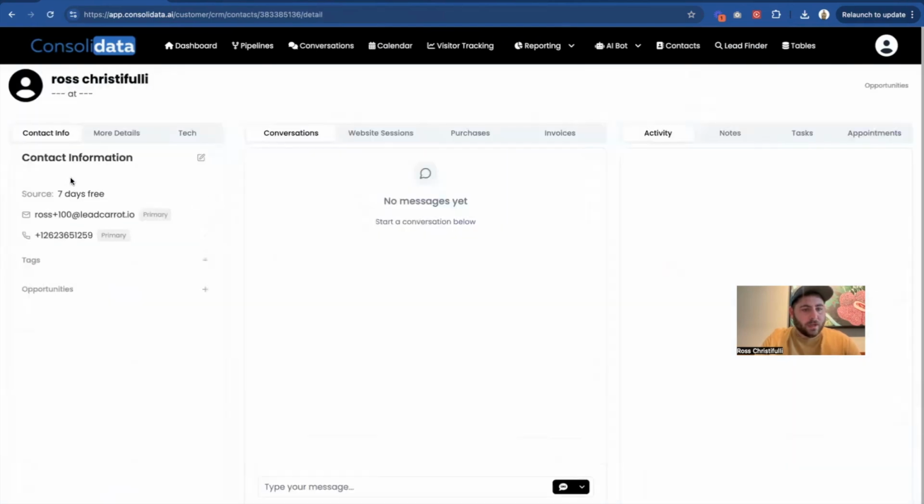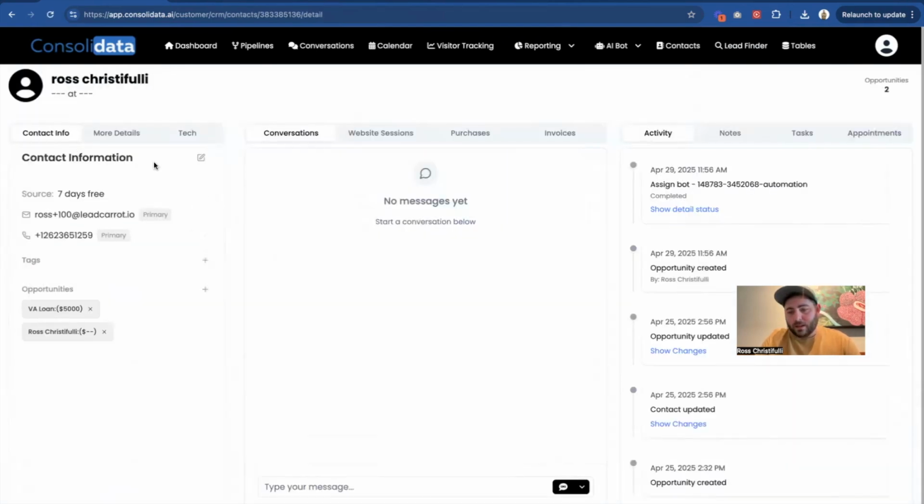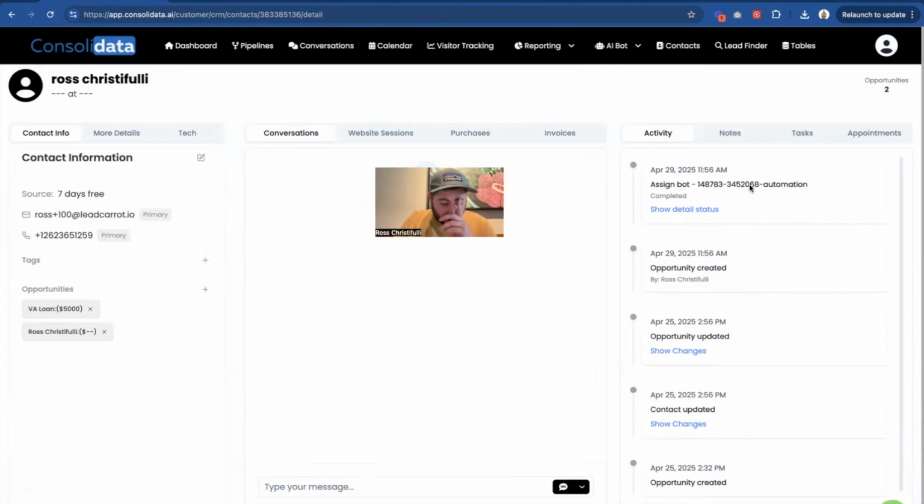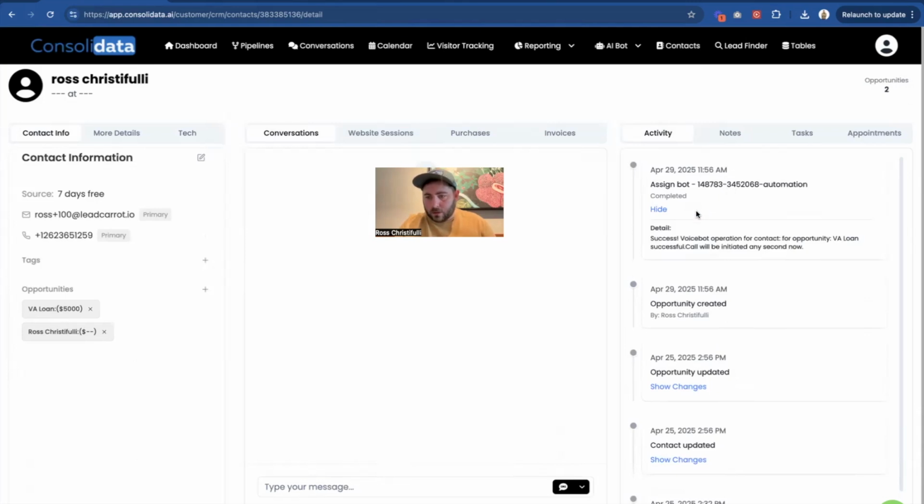Depending on whether or not it chose to do it, you can see right up here that the automation was completed. What this means is that it decided to do either a voice or a text. Now, this phone number was not A2P, so if it did a text, it's not going to populate right now. Let's see, show successful and initiate any second. Awesome. So now you can see how that works. That means a call goes out, and that bot starts doing its thing.